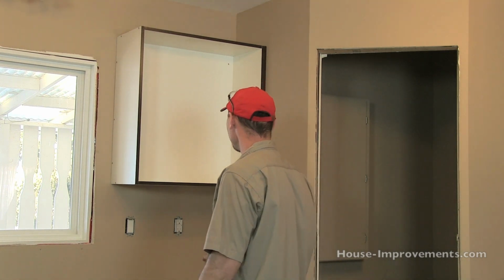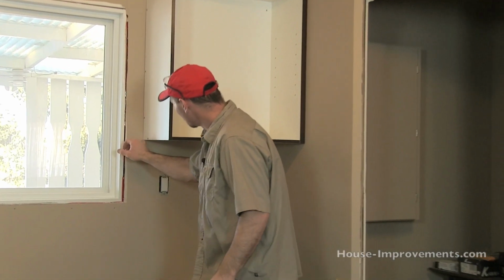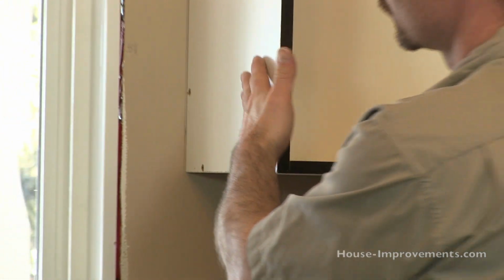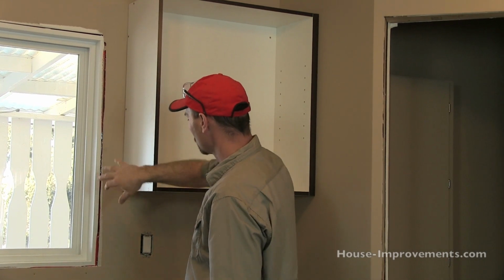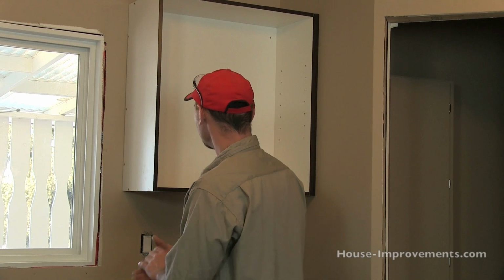So I'm happy with the way this one went up. You can just see my line here a little bit. There will be a finish panel that goes on here, and we'll go through that as well. So this will be finished in the dark brown, just like the front edge and the doors will be. So that covers up this white edge. So I'm happy with that.